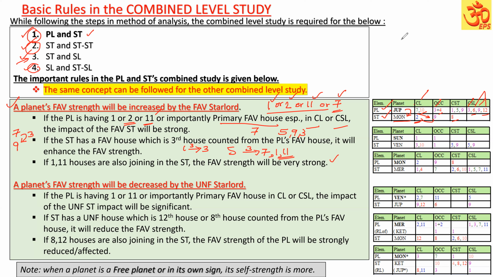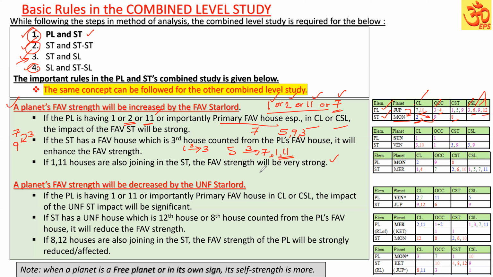But normally any planet may not have only completely favorable significations. It will have mixed significations. So within those mixed significations, we should know whether the favorable or the unfavorable is more. These are all based on the grouping of the houses. Anyway, while I'm teaching, I will be explaining with an example. You will also come to know about that.